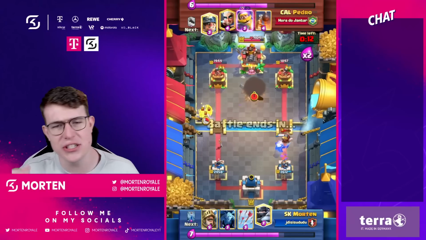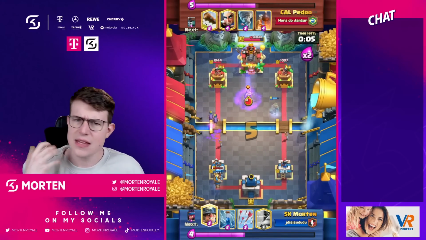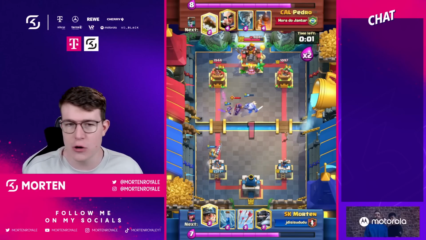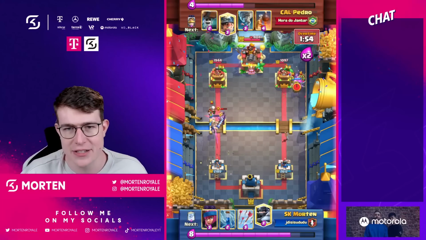And it seems like we're just doing the same over and over again, right? We're always pressuring him with Mega Knight in the back and building up pushes. Every time we do that, we're gaining a positive elixir trade. If it works, just repeat and do the same thing again and again. So I'm just going to go for my Miner there, just trying to get some active chip.